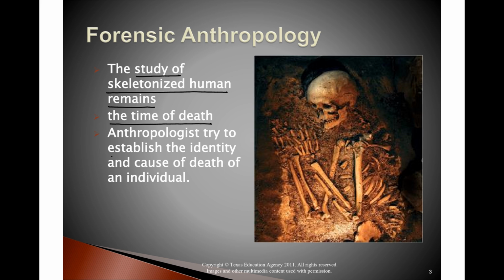It's an anthropologist's job to establish the identity of the person and also the cause of death, depending on if it's of a physical nature. If it's more of a chemical nature, some kind of drug or that kind of thing, then that's often done by a toxicologist or the medical examiner. But anthropologists can be very helpful in looking at the physical makeup of the body and physical damage and injury to that body.